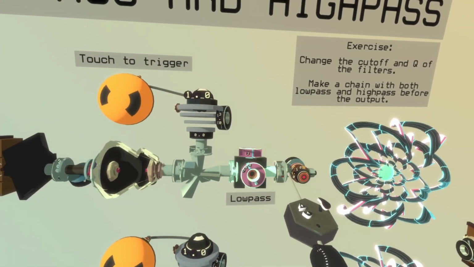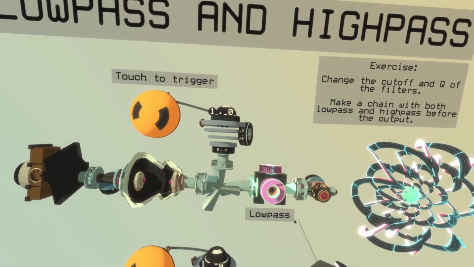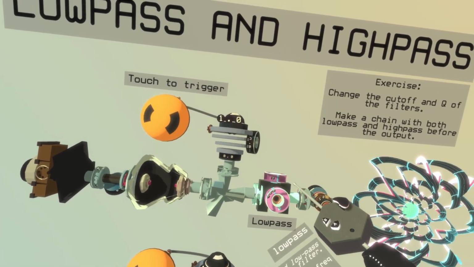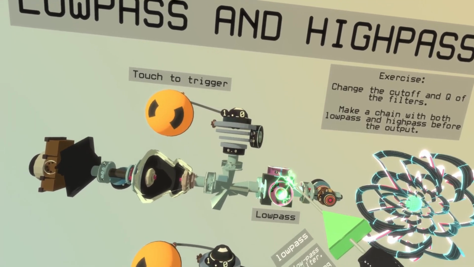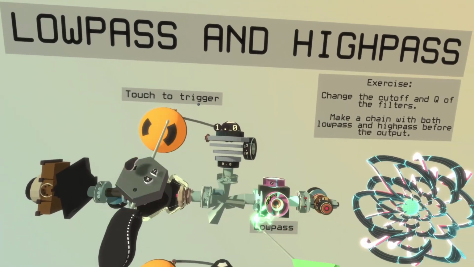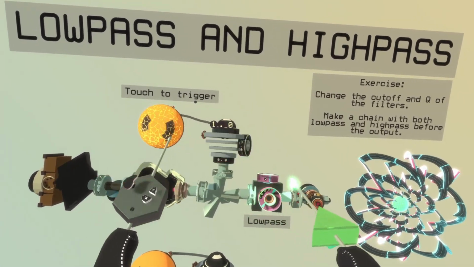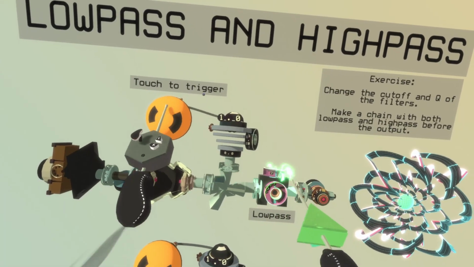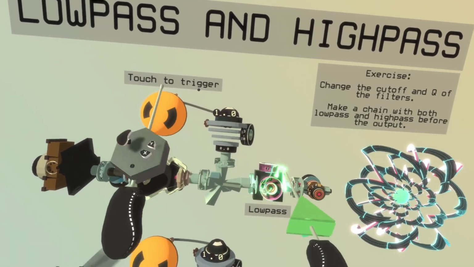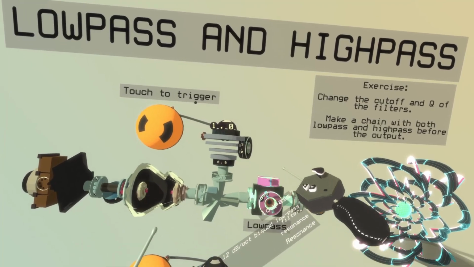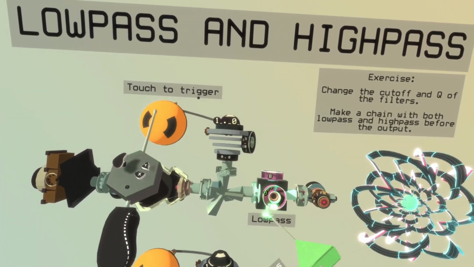This is done using this low pass block here. And we can change the cutoff of the filter with this input. And we can change the Q factor of the filter.